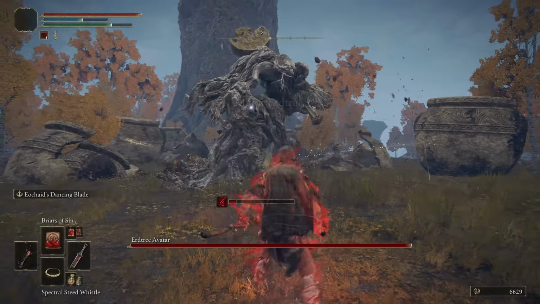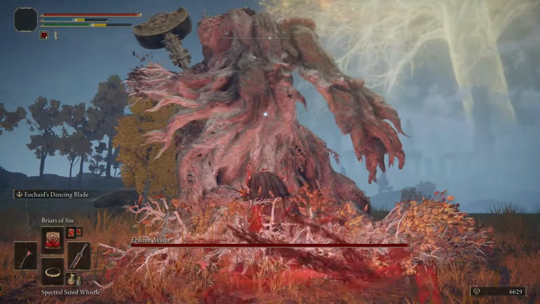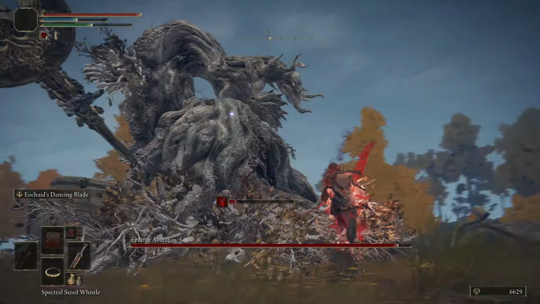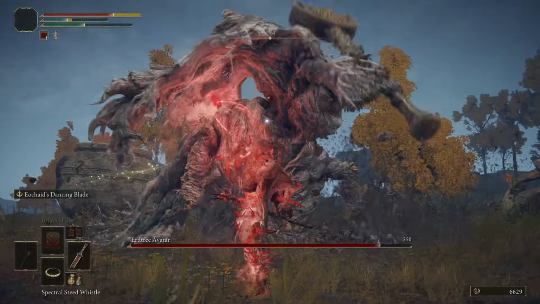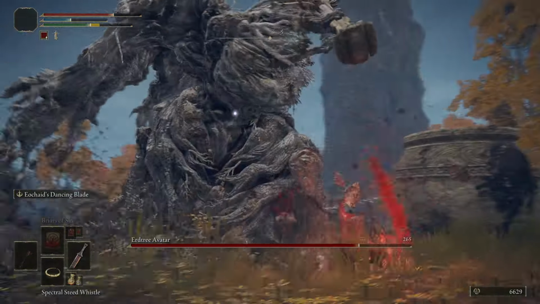Okay, that's just around me, I forgot. Okay, let's test it out. So dodge this, let's try it. Boom, 260, that's not terrible. Let's do the Ash of War. Okay, 500 almost. Jump hit, and we're just killing this guy quickly so we can get the portal.